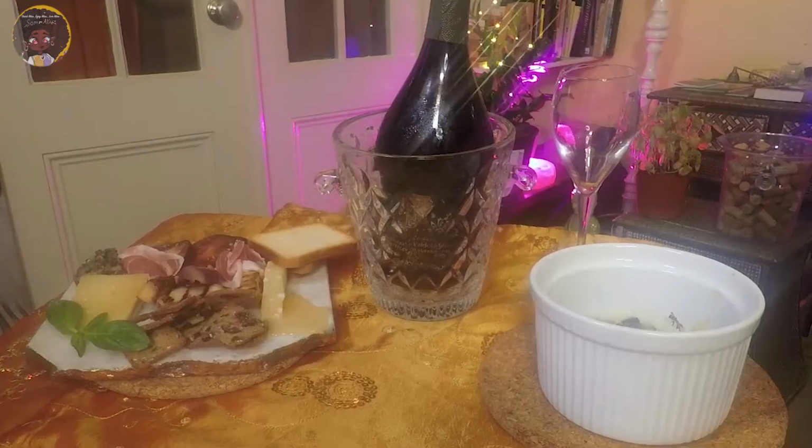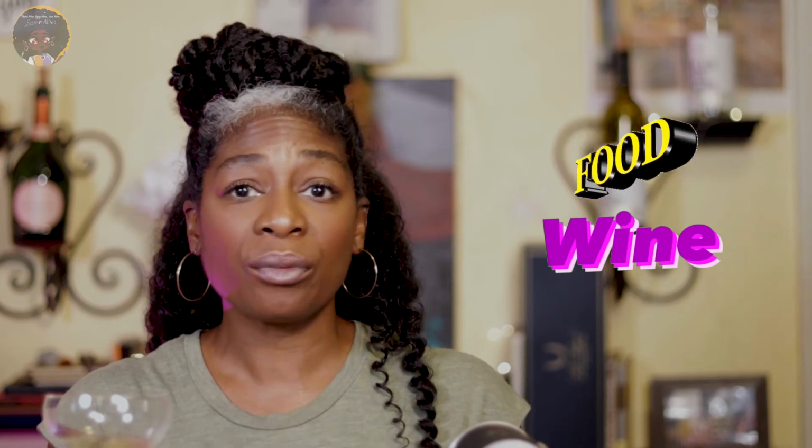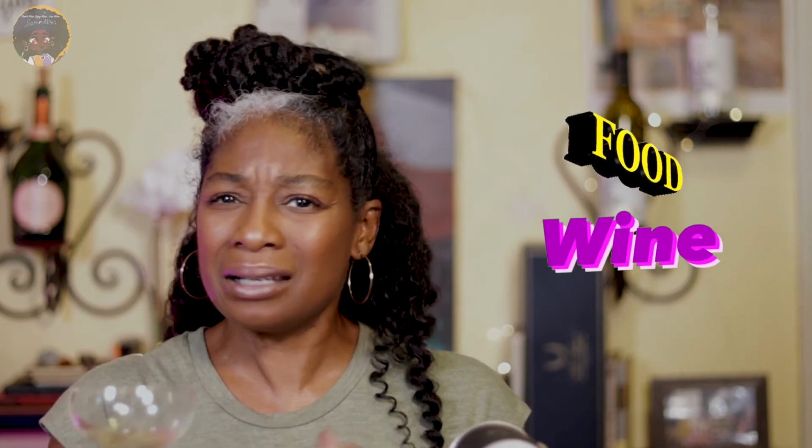It almost tastes a little bitter, a little burnt, because the extra dry is so creamy and so smooth. I had to have a little pancetta just to taste something that went well with the Prosecco, to see if that would help this Trader Joe's Prosecco at all. It actually did help it. It took away that bitter taste that I was tasting.